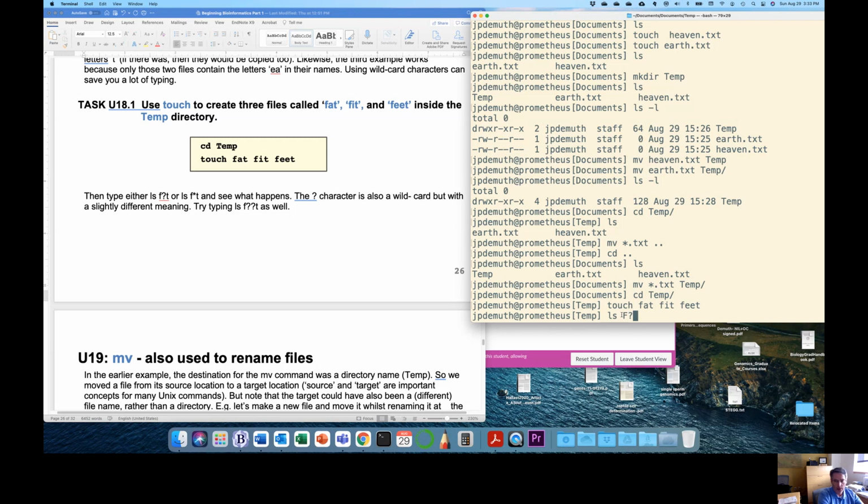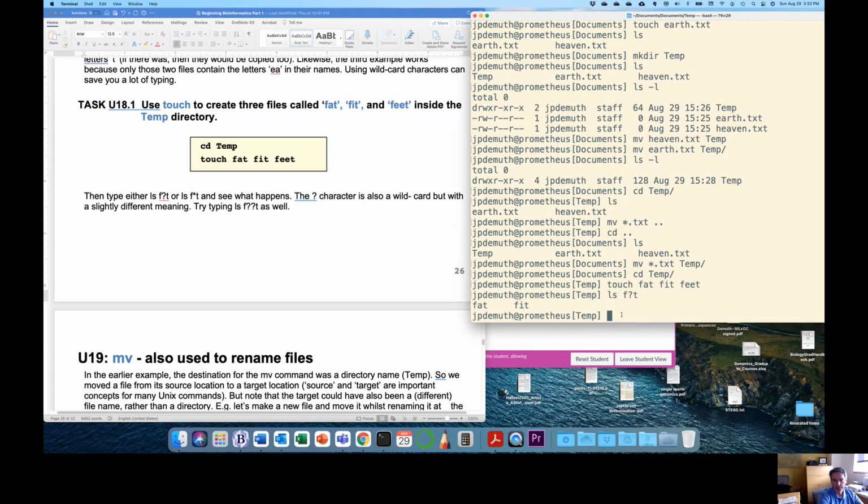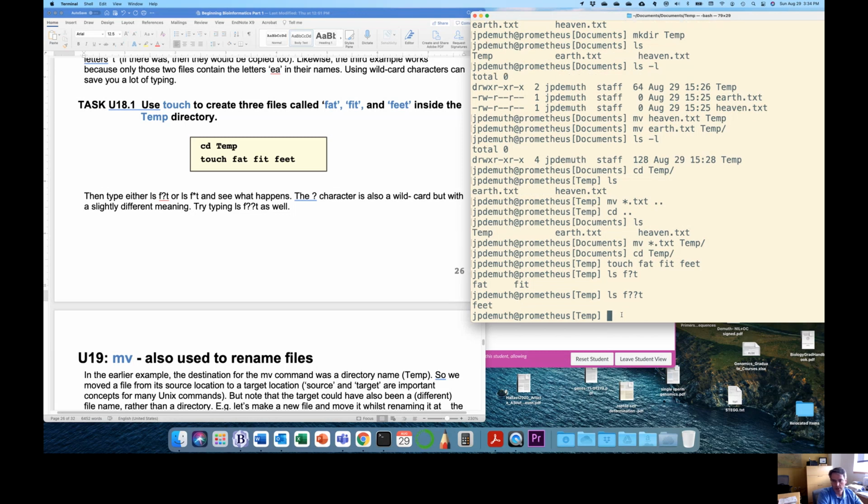And all of these are just to introduce you to some shortcuts that are useful sometimes. Right. So that question mark matched any one character. I add another question mark. So what I just did there is I hit the up arrow. I had a blank command line, hit the up arrow, and the up arrow did that. And then I'm just adding another question mark. And what's the expectation here? It should list feet. Okay.